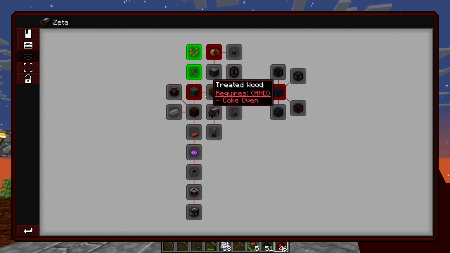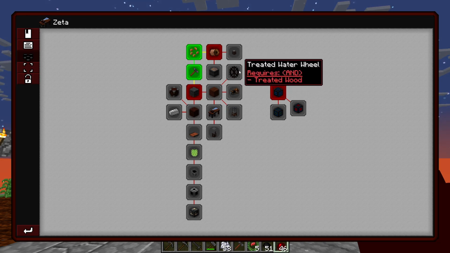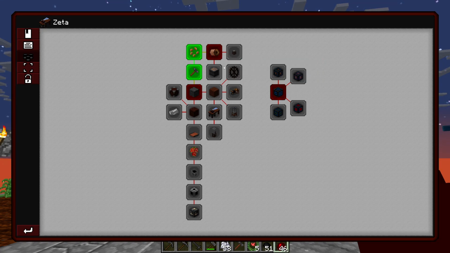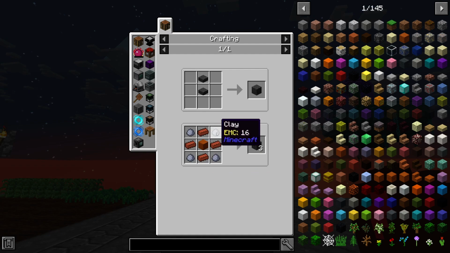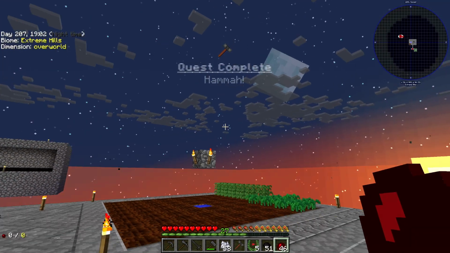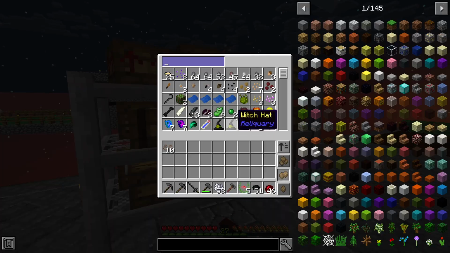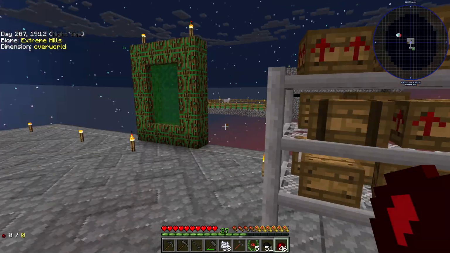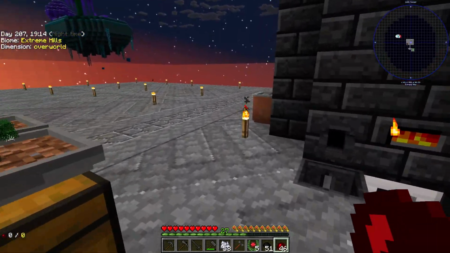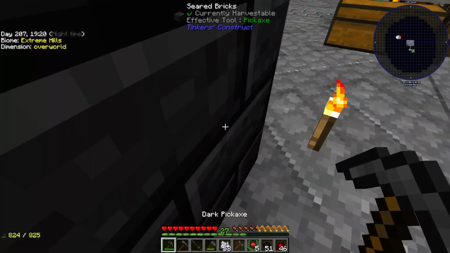We are going to want to get to our treated wood, and I want to at least get to the water wheel, and the windmills is a good place to be. So we're going to need to make a coke oven for that, which is brick, clay, and sand. In order to make our coke oven, let's see, how much clay do we have? Not much clay.